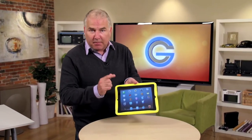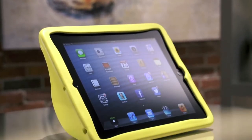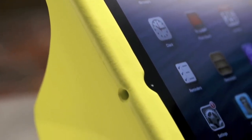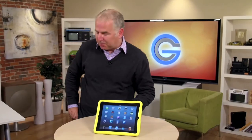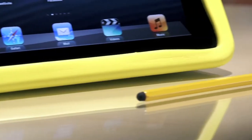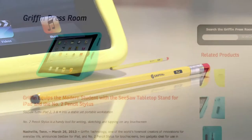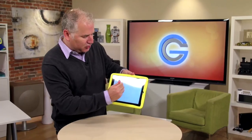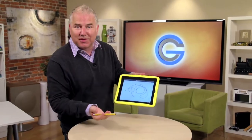The iPad tucks in nice and snug through the front of the Seesaw, but one thing to note — it doesn't come with a screen protector, so if you really want to protect your screen from scratches, you'll have to get a separate one. And when you're ready to kick it up a notch, pair it with the Gryphon No. 2 pencil stylus and you have yourself a futuristic learning workstation that most kids will really enjoy. You can have the right apps and actually draw right on the screen with it.